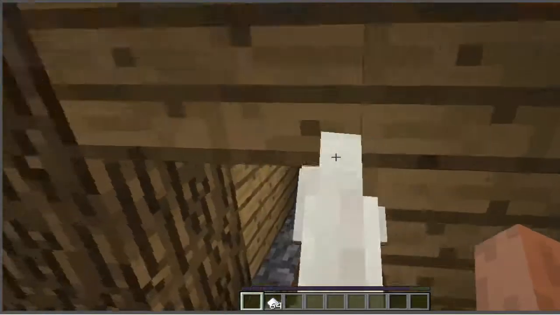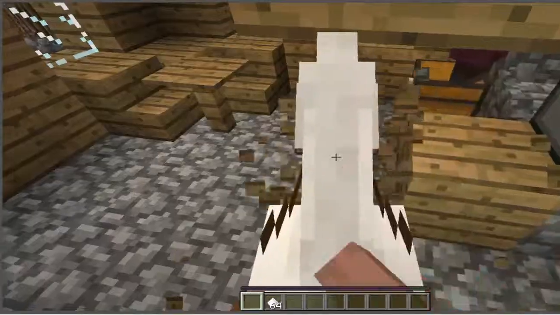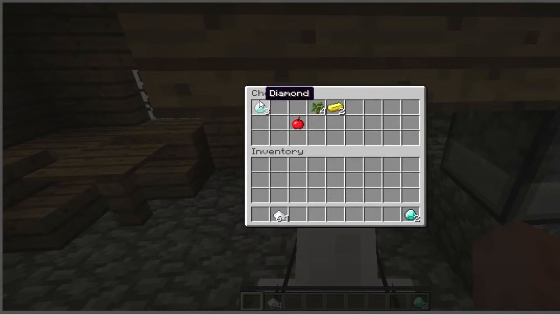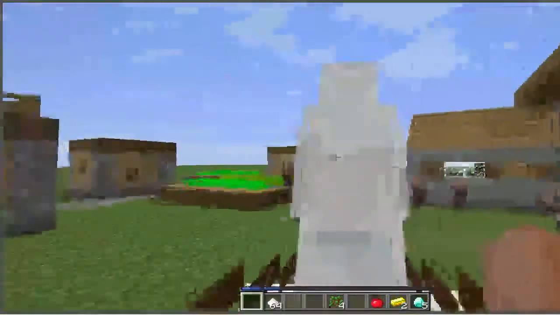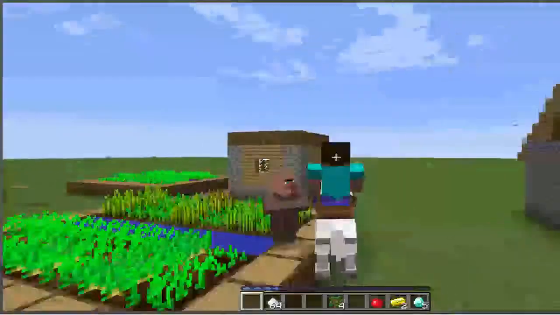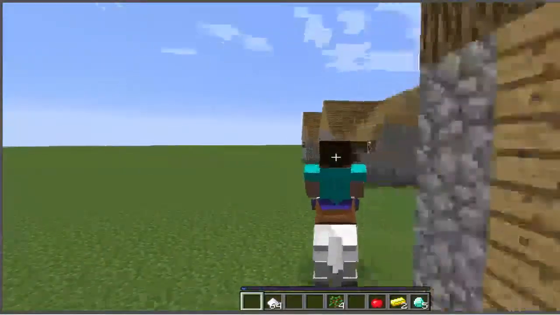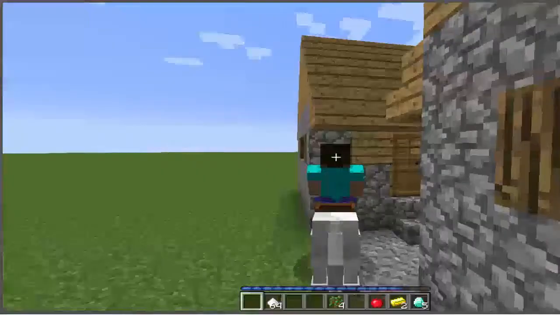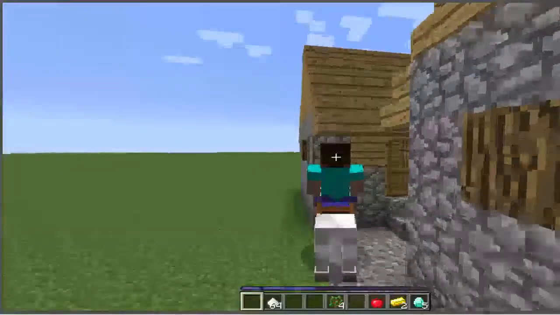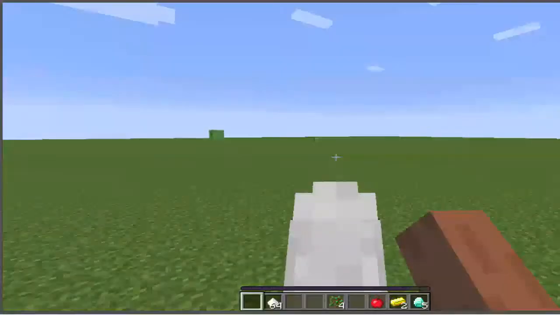There we go. And we got 5 diamonds and gold. How lucky. Wow, this horse jumps not at all.